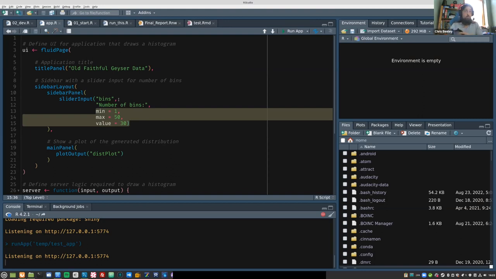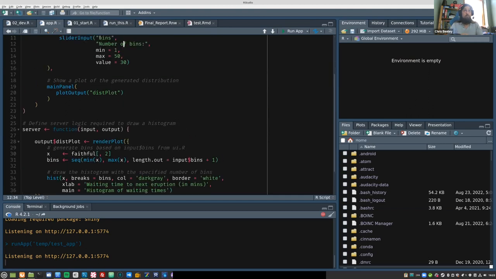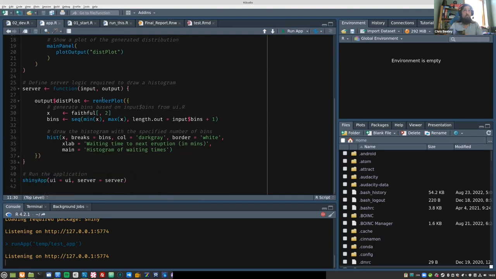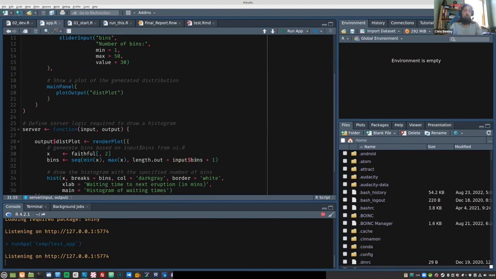So you give it a name, you give it a label, and then you'll see when we go down to the server that the name allows it to be referenced inside the code. So if we come down here, you can see it's here. And what this is doing is saying, whatever is inside this input here, I want that value to be in here. So for example, this value might be 37, in which case that would read 37.